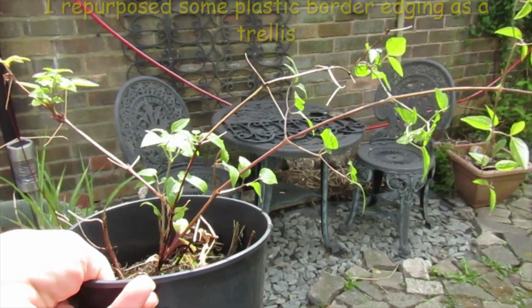So the other good news, and I'm really surprised, is that my star jasmine in the pot near where my canopy is has actually started to sprout again. So I'm really happy, because that was bought actually as a house plant on a little frame, and I thought I'll put it against a wall so that it keeps more warm and just see how it goes. And it's alive, so that's brilliant.